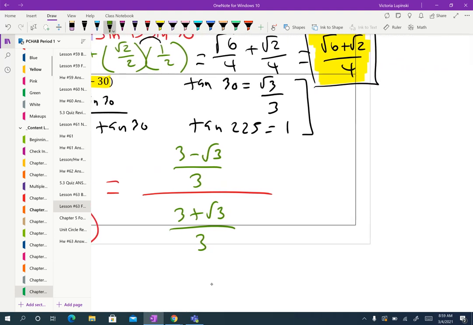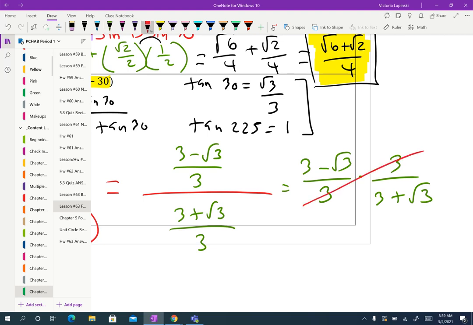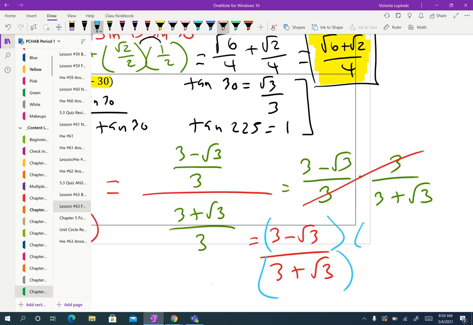If I want to get rid of the complex fraction, I'm going to do the keep change flip. So 3 minus radical 3 over 3 times 3 over 3 plus radical 3. The 3's cancel. And I'm going to be left with 3 minus radical 3 over 3 plus radical 3. I know it's a lot of 3's. In the final step, just like always, you are not allowed to have a radical in the denominator. So you're going to have to just go ahead and rationalize. So how do you rationalize 3 plus radical 3? Well, you're going to multiply by 3 minus the square root of 3. And again, 1 on the top and 1 on the bottom. This is rationalizing the denominator.